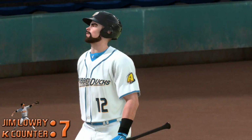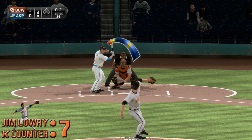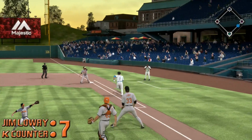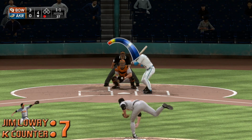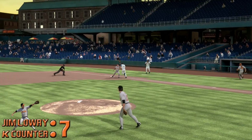We've got 7 strikeouts through the first 8 hitters so far. This is incredible stuff from Lowry. He would not get his 8th strikeout before the end of the third, and now we've got a chance to field our position here in the bottom of the 4th, and we do so nicely right there. So now bottom 4, still 1-1 count. This is going to be hit off of our foot. We recover nicely, throw to first in time.